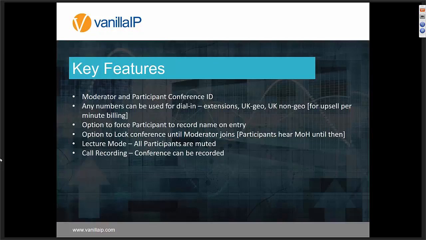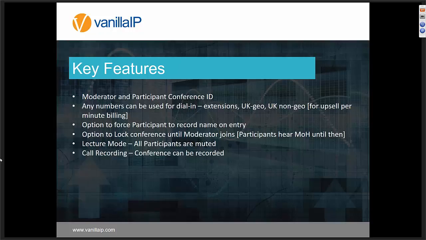So in terms of the product, you should be fairly familiar with how it operates as you've all just dialed into it. Me as a moderator, I can send out details to pre-arranged participants for a conference call that I've arranged and scheduled in my diary. So this is not your ad hoc conference call where you just need to quickly bring a colleague into a call. This is something that I've pre-designed and scheduled. I have the ability to send out a participant conference ID and a telephone number to all of my participants, which they will use to dial in.